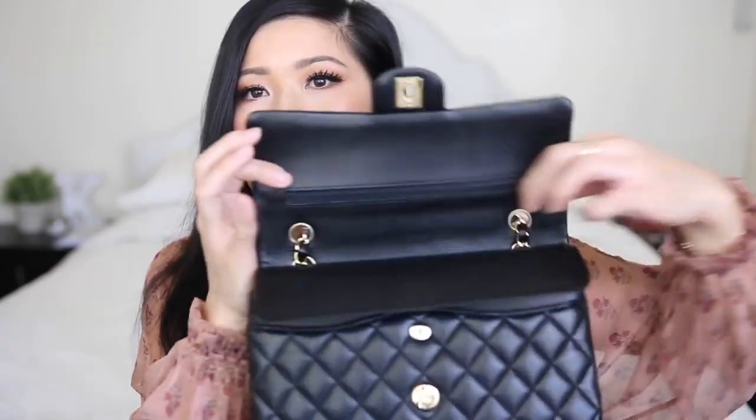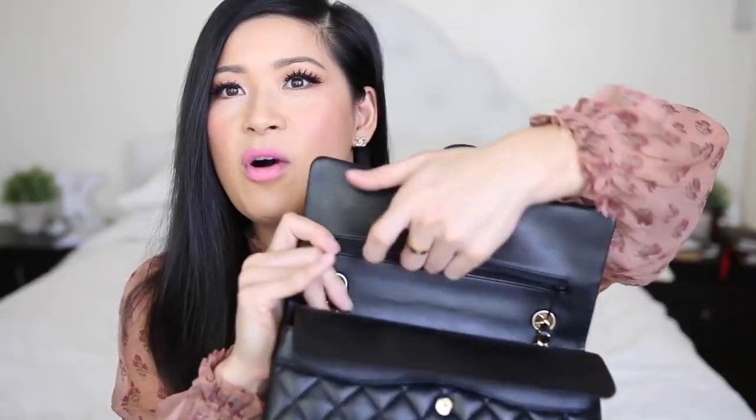And then from 10 series onwards they introduced the Chanel Paris snap closure button. So if you see a Chanel classic flap from 6 series to 10 series without this snap closure having Chanel Paris on it or Flox on it, it doesn't mean that it is non-authentic. It means that Chanel made a few changes along the way. It's got the small love letter little pocket at the back here.